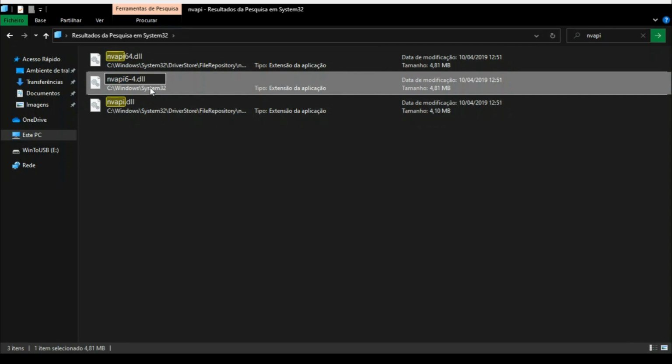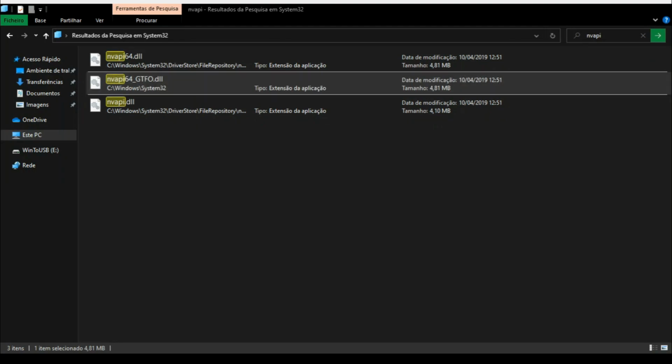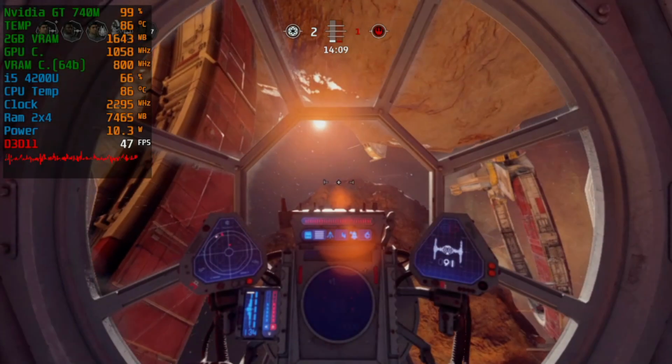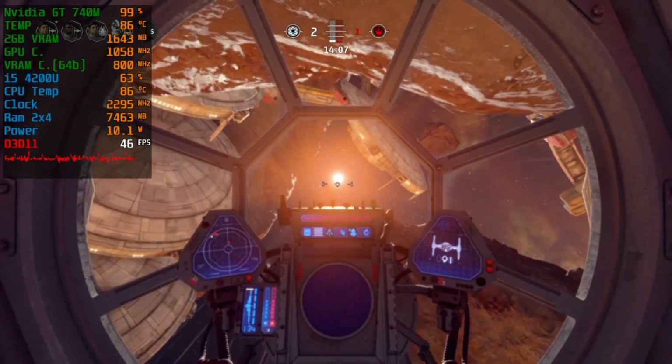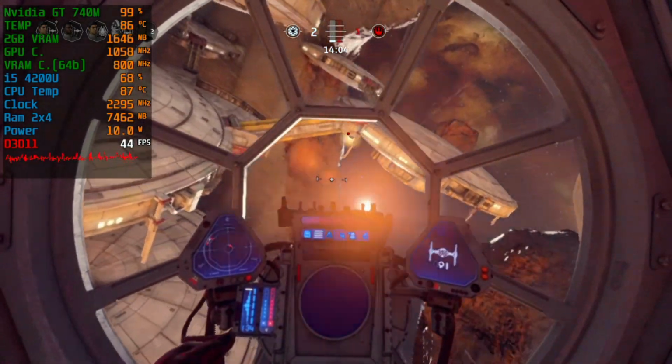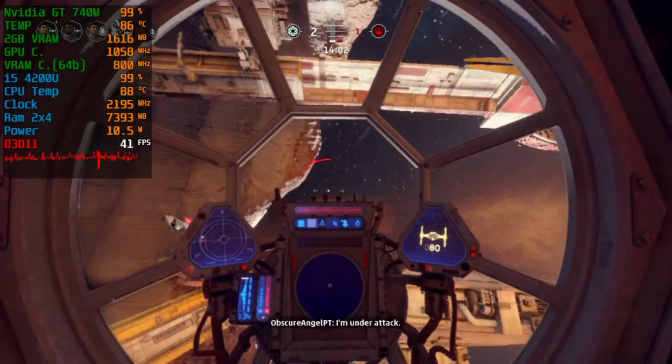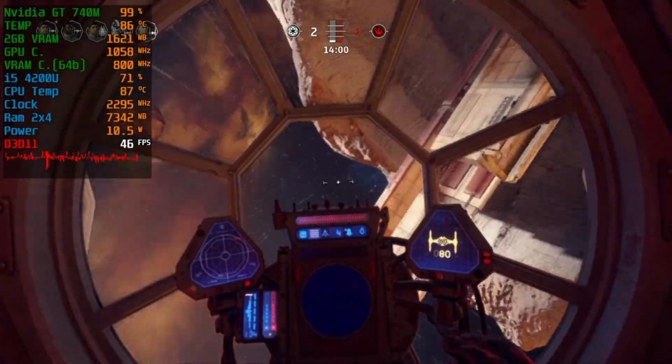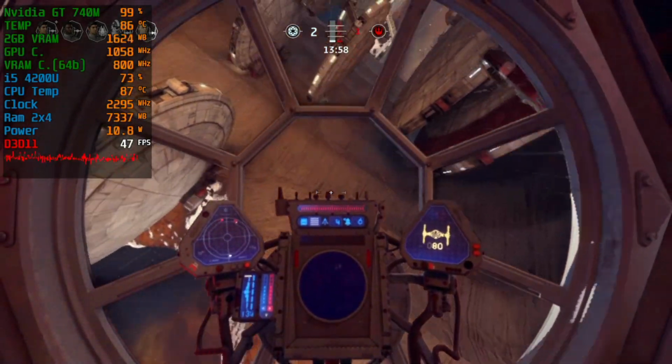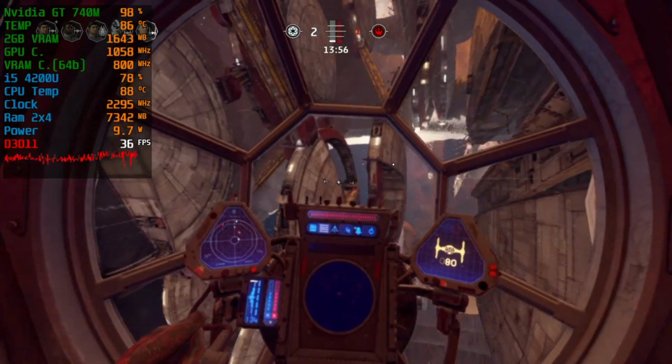The only thing you need to do is rename this DLL file to anything that you want. I decided to put a rude name because I don't want it in there. Keep in mind that I'm not really sure what the consequences of doing that are, but it did work for this game by renaming that file. The game didn't ask me to update my drivers again, and I was able to start, and as you can see, I'm actually playing the game.